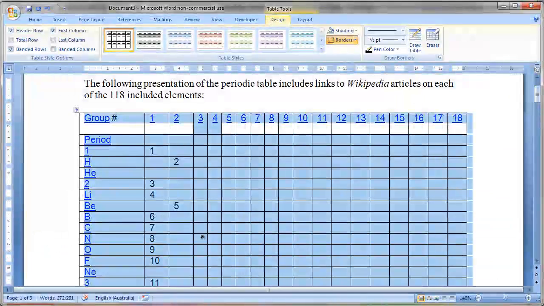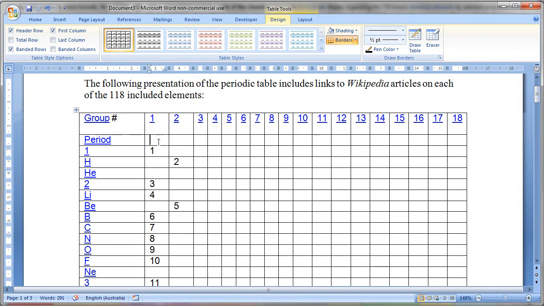That's not the way it's looking here. So there's our group, there's our period, and then our 1 HI, oh no, it all just gets a little bit complicated. So it's fine doing that if it's a small amount of information, but if it's something really big like this, not so much.